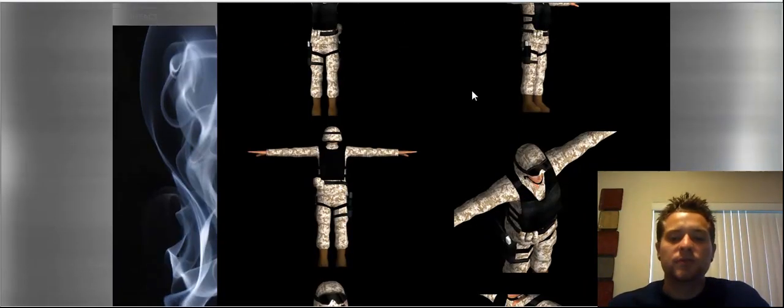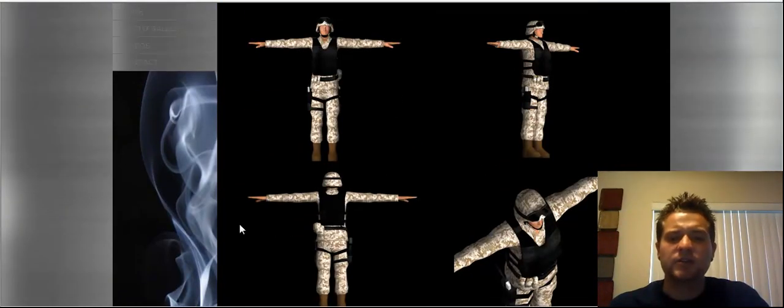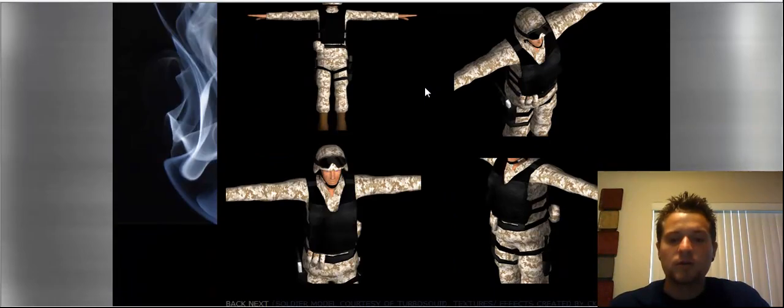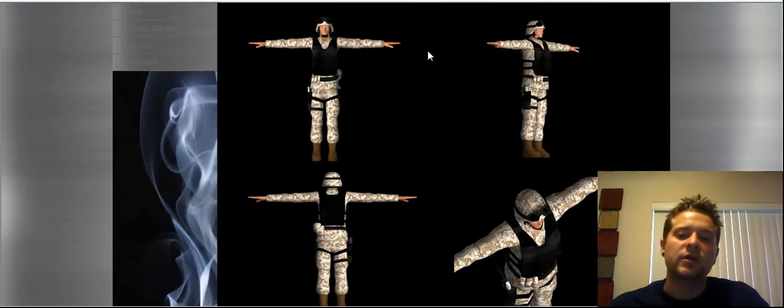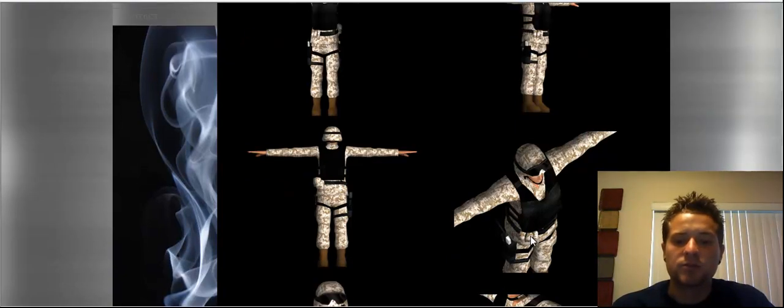This is a soldier that I found courtesy of Turbo Squid. When I got him, he did not have any textures, so I downloaded him for one of the levels that I created. It's more of like a first-person army type game, so I thought he would be a perfect way to get started on that. Everything you see here besides the geometry, I pretty much did all myself. Here is that camouflage pattern again. You can see he's wrapped in it just like a real soldier would be. Even his little pouches on his belt, I wanted to camouflage just like in real life.